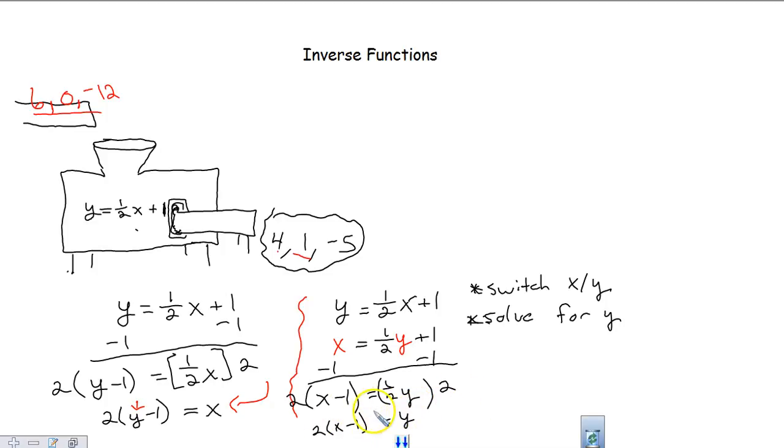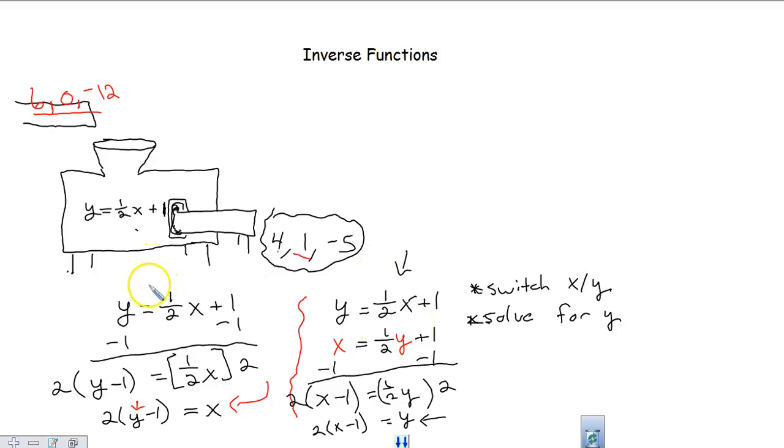some expression over here. So the way on the right is probably going to be the better way to write these inverses, so we have a y equals sort of function, because down the line we're going to end up graphing these, and certainly we'd rather graph something that's set equal to y rather than something that's set equal to x. So one important thing to notice is that our x and our y switch spots, so to speak.